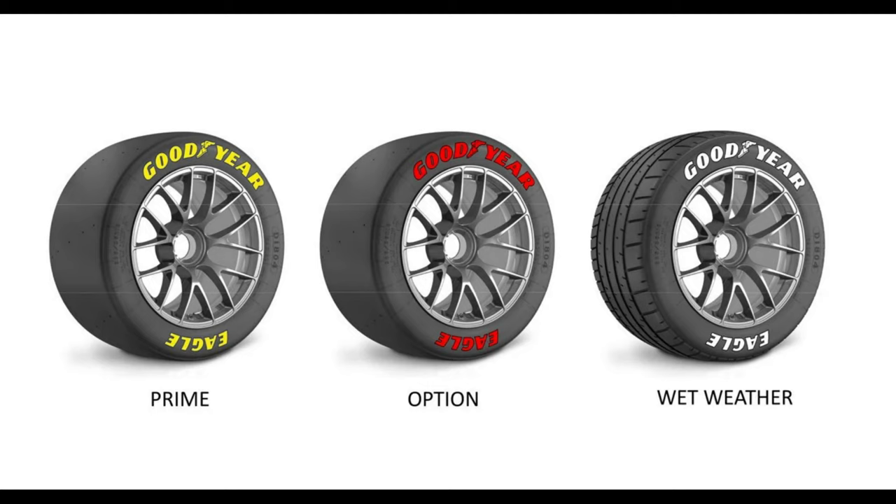That leads me into tires. Let's talk about the All-Star tires and the different compounds. There are three tire compounds being brought to the track this weekend for the Cup Series, with at least two of them getting use. The one that might not get used is the wet weather tire, which NASCAR has been bringing to road courses and short tracks. The other two will be the prime tire and the option tire. The prime tire will have yellow lettering and will be similar to tires we've already had this year — a little bit harder. The brand new option tire will have red writing on the sidewall and is made of a softer rubber compound, very similar to the wet weather tire.